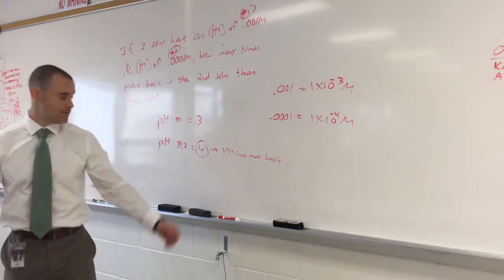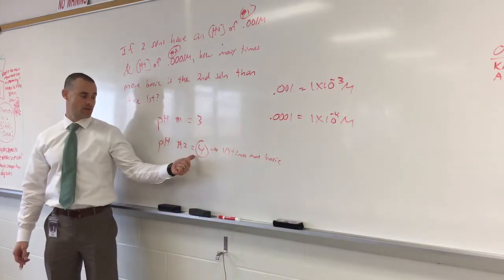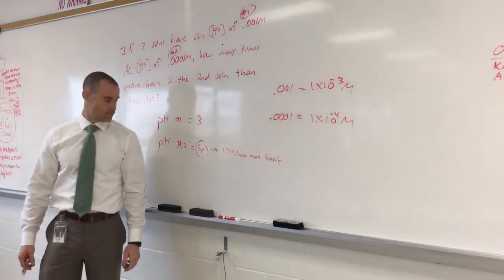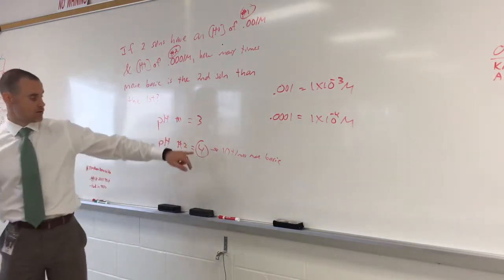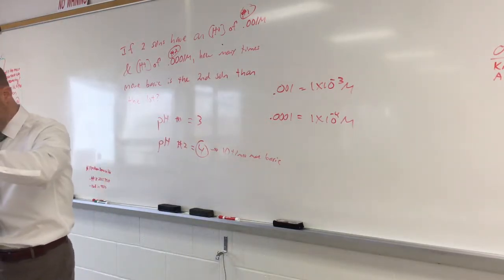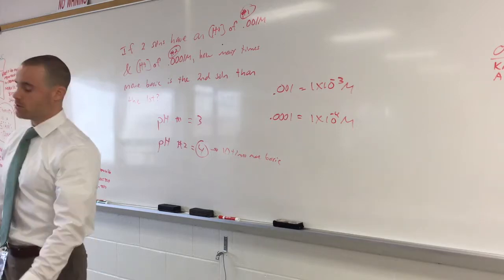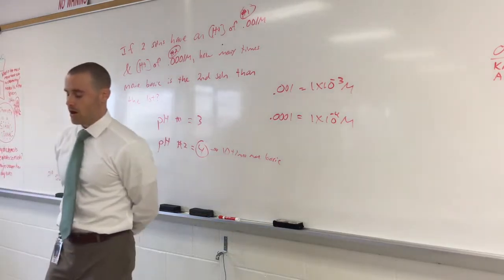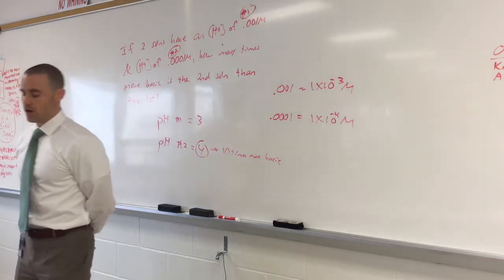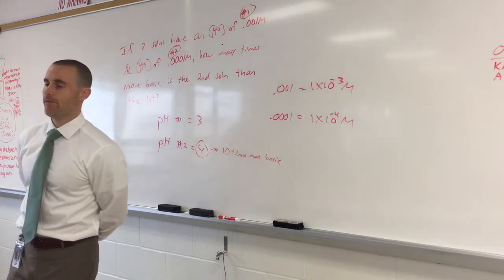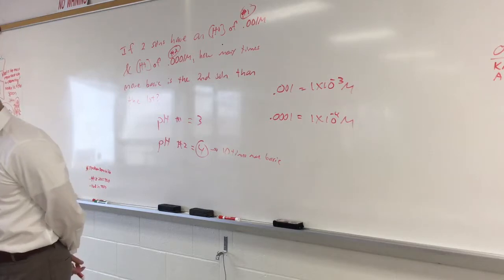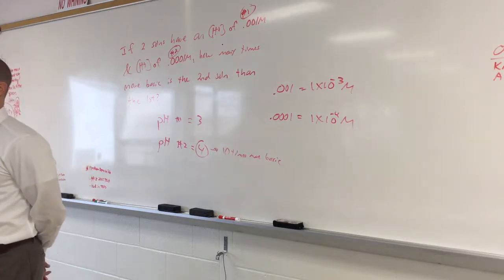So if I have this solution here, number 2, let's use this quick example. And I put methyl orange in this solution right here, number 4, pH of 4, methyl orange. No, let's not use that, that's a bad example. Let's use bromothymol blue. Go to table M, look at the second one, bromothymol blue. pH of 4. What color do you guys think it would be if I put bromothymol blue in a beaker with a pH of 4?